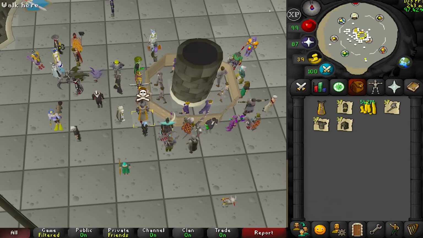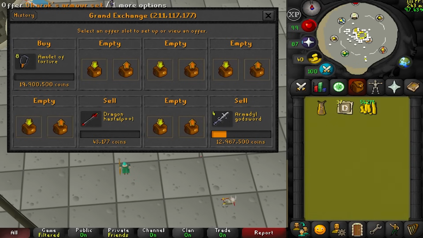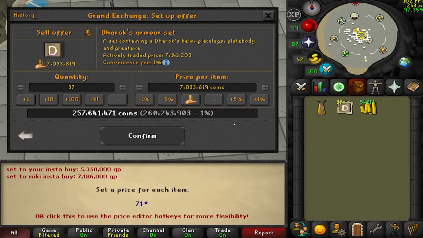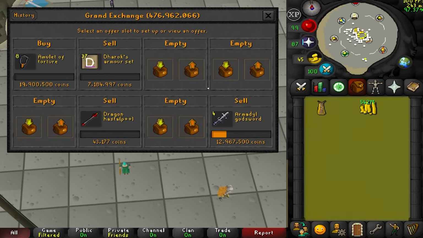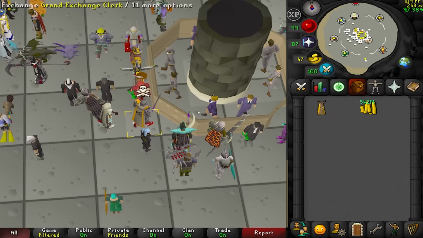All right, that is all of our DH sets repaired and ready to be sold. And they've gone up like crazy. They're almost 7.2 mil. I'm actually farming today. What is going on? I wish I'd kept track because I have made that much GP right now, in the last 2 hours. It's crazy.